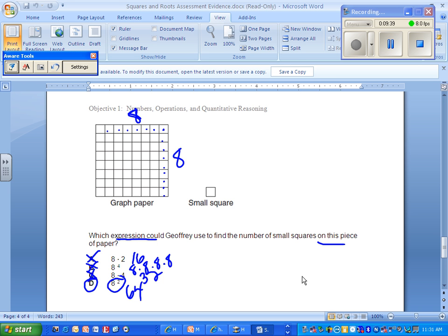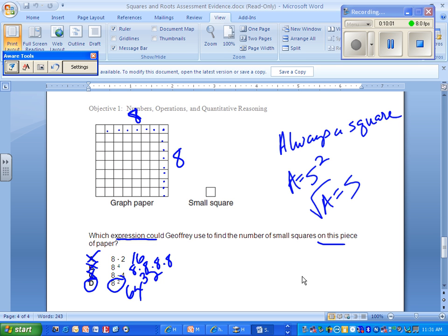All right, so that's squares and square roots. Just make sure you always know they're always in the shape of a square, always a square. And this comes from the area formula for a square is side squared. And so if I have the area, I can just take the square root of the area to find out what my side length is. So we also talked about perfect squares. Make sure you know your perfect squares, I'd say up to like 20. But you can do it out on paper if you need to. Know your perfect squares, so if you need to estimate, you can do that. And if you have any questions, just let me know.